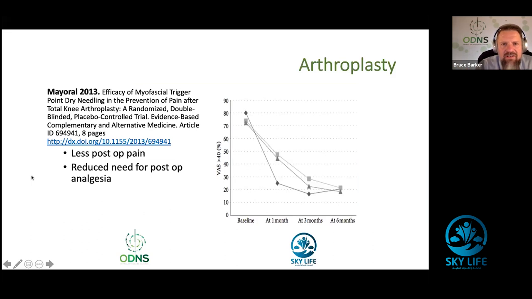I trust that there's many of us that see arthroplasty patients and knee replacement patients. Well, here's a paper that might interest you. If you're a scientifically minded person, this will interest you as well, because here's a question. How in the world do you blind a patient from a needle? I mean, the patient's going to feel the needle, right? If you do a good job of needling, the muscle will twitch every time and it's not comfortable. So how are you going to blind the patient?